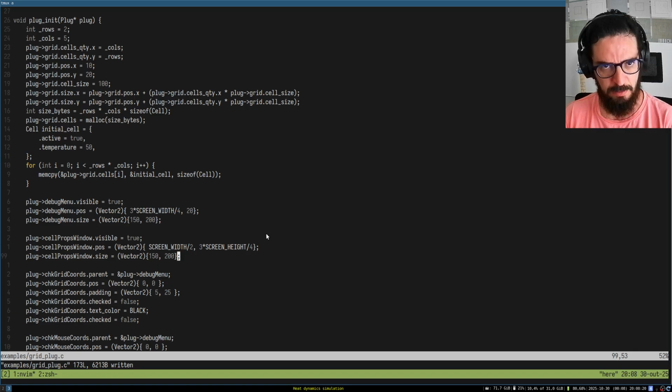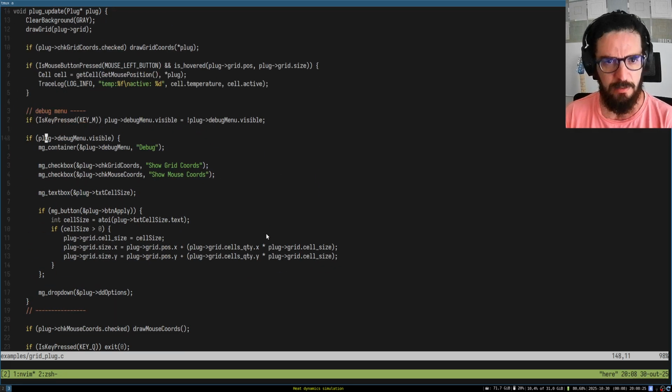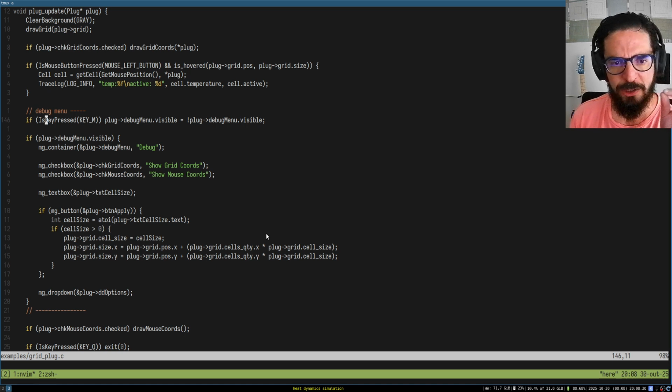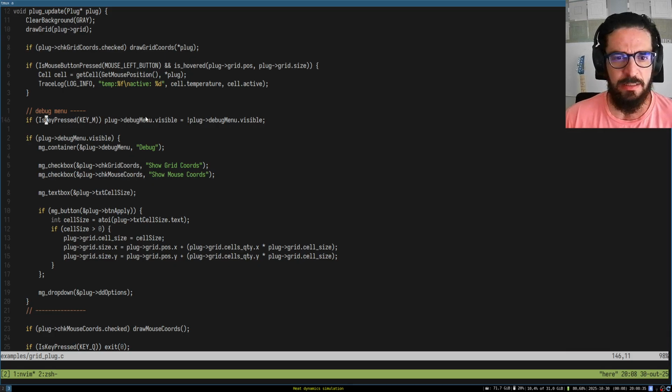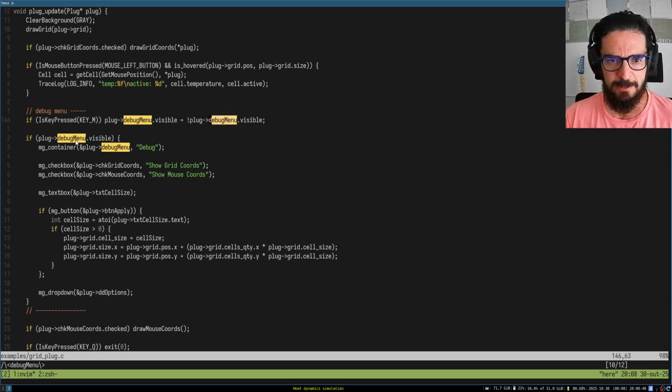Then in the updates, let's draw it. Here we are. Okay, so maybe I can create a function to draw the menu, because here we have the debug menu things related, and everything here is, yes, but this one is not.